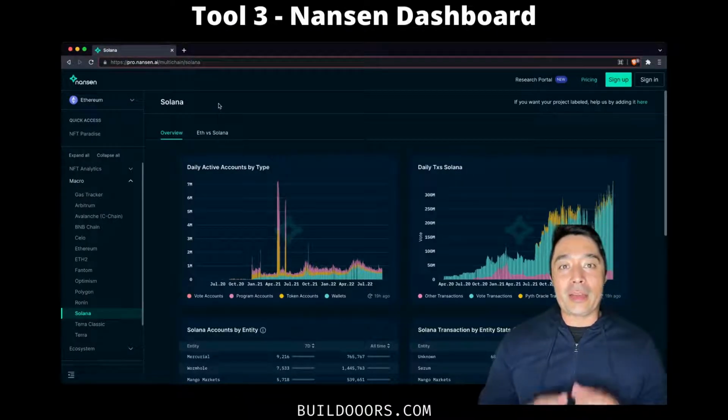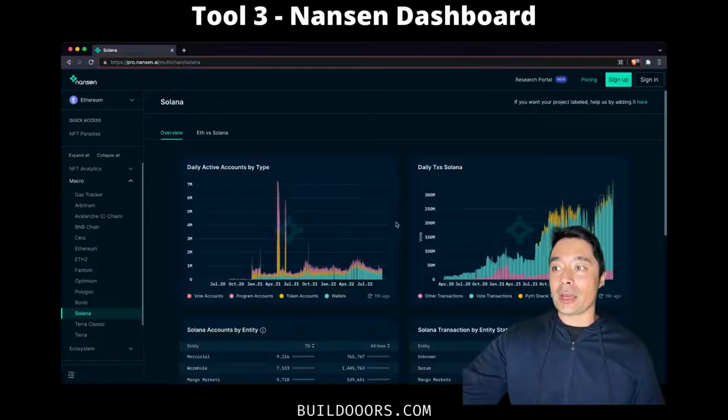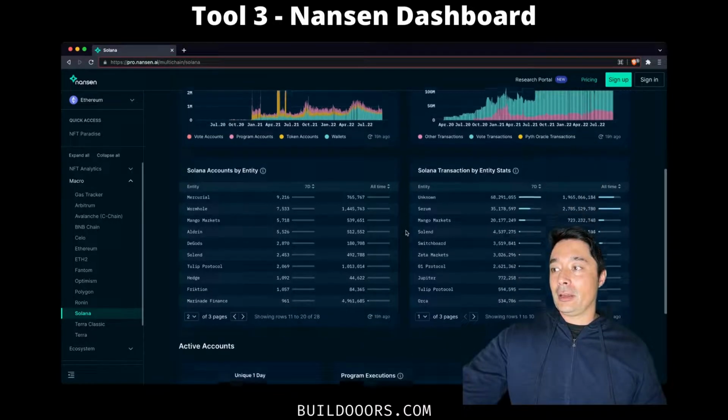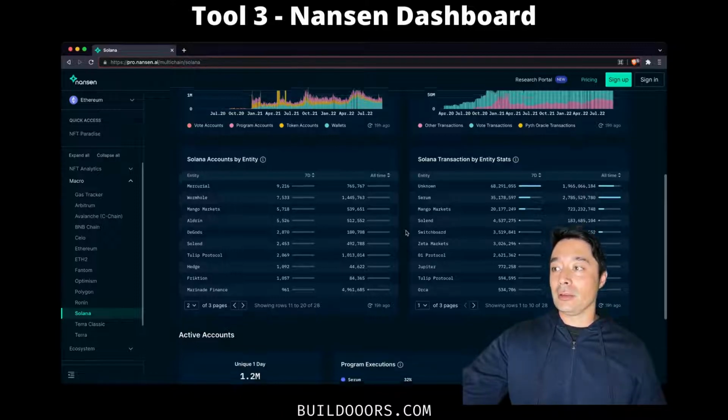Okay, the third and last dashboard I'm showing you today is Nansen. This is a great multi-chain dashboard. You can see stats from a whole heap of different blockchains. When you go down to macro and click Solana, you can see a lot of information about active account types and daily transactions on Solana. But you can also see it broken down by Solana accounts by entity and transactions by entity.